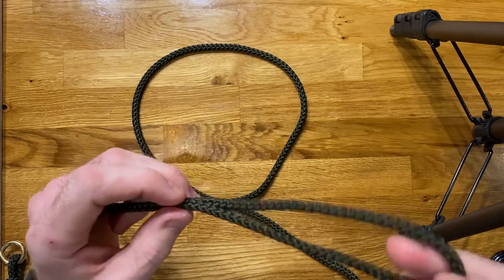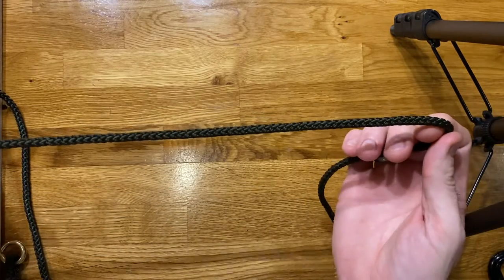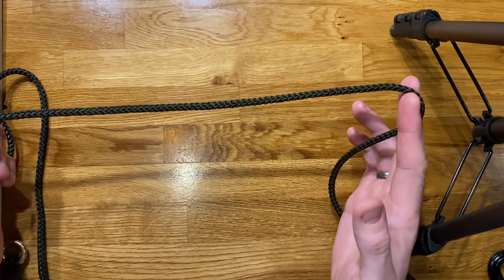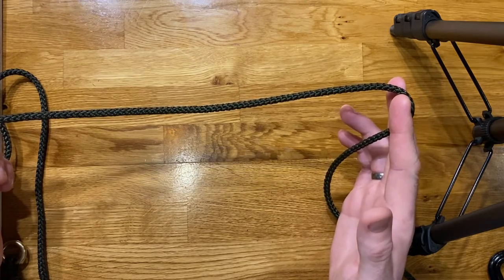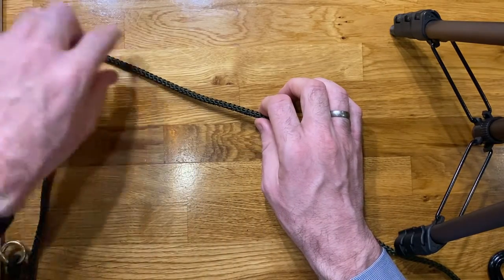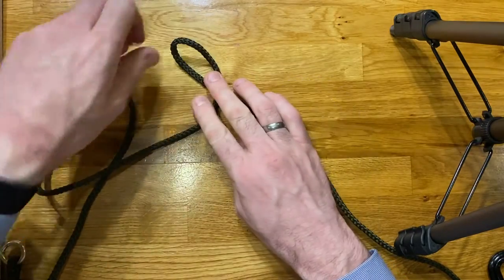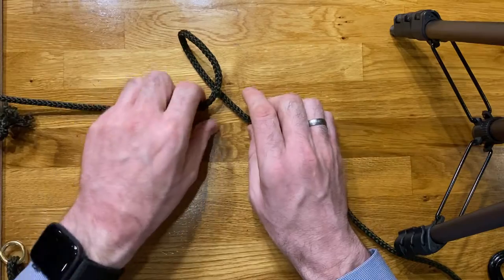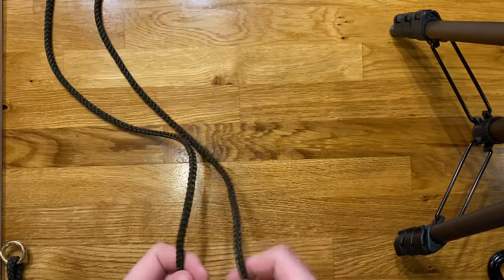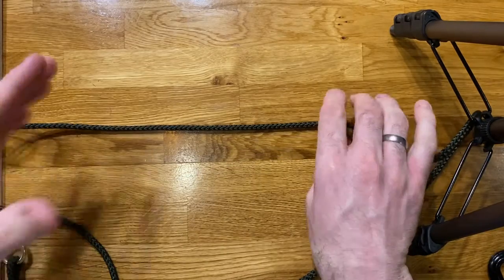However, we don't always need a loop at the end of a piece of rope. Sometimes we want the loop in the middle, so it might have a load on both ends of the knot. In climbing situations, if you've got a single long climbing rope with multiple people attached, or in the maritime environment perhaps you've got a mooring rope going from the boat to the dock and you want a loop so somebody else can come up and tie beside you. The knot I'm going to talk about for this — probably my favourite and arguably one of the best for that — is called an Alpine Butterfly knot, or just a butterfly knot.